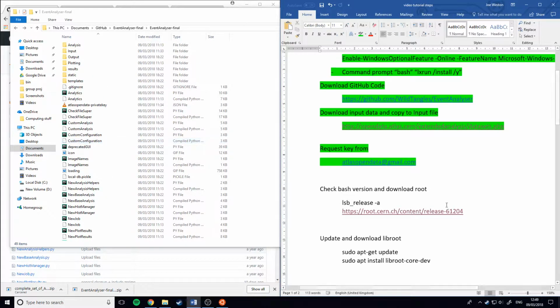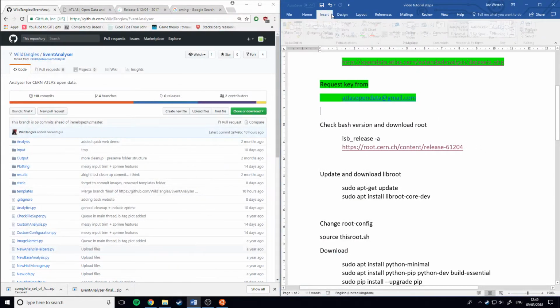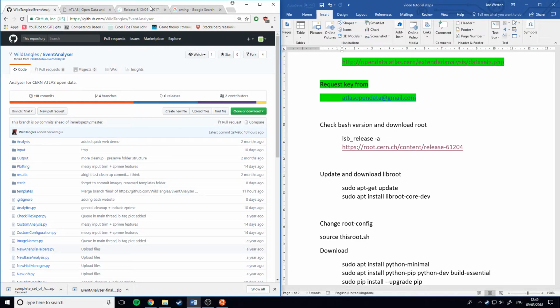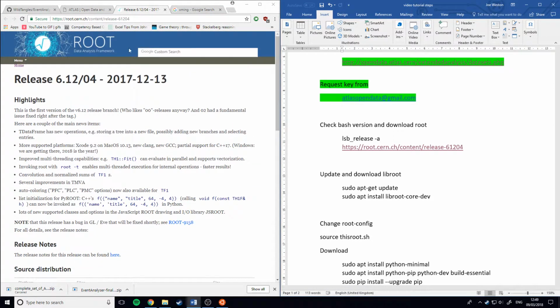The only other thing that we need to download from the web for now is root. Root is a system that CERN use for their analysis, and it basically tells the analysis what to do. So we need to go to this website here, root.cern.ch/release-61204.